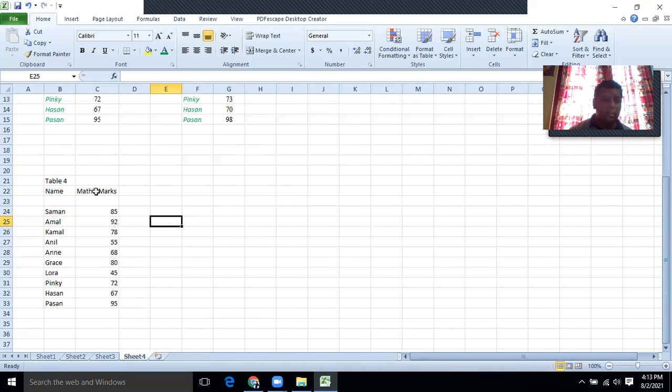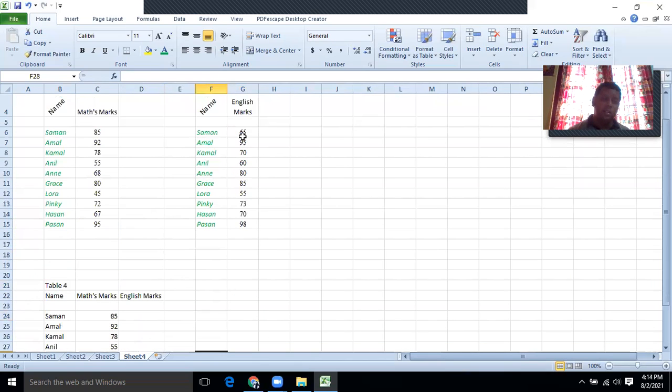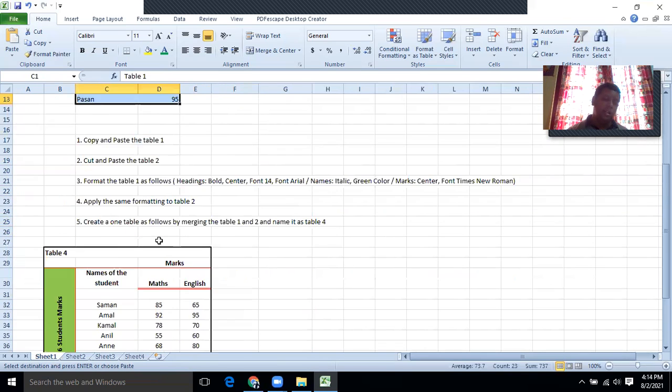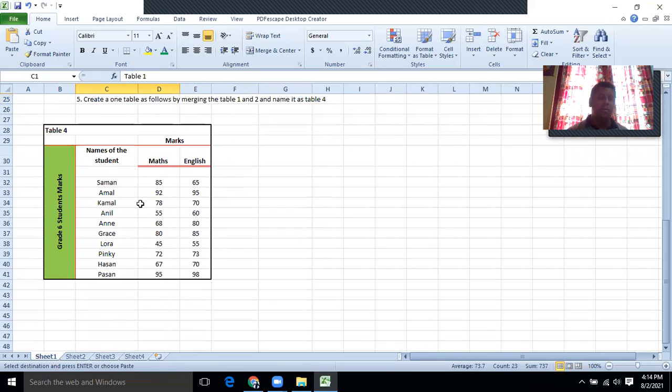Then we can insert English marks here. Then we can easily copy and paste these marks here, Control V. Right. Now they are asking to prepare a table like this.